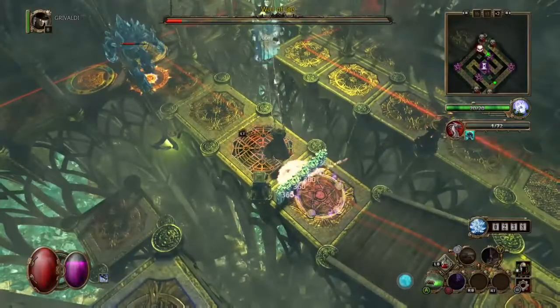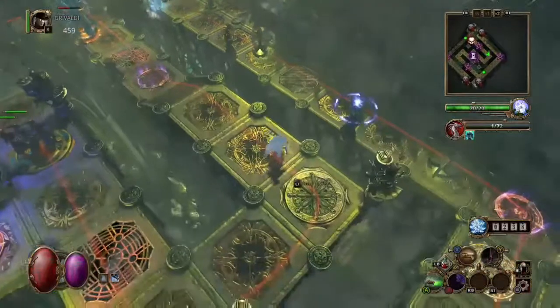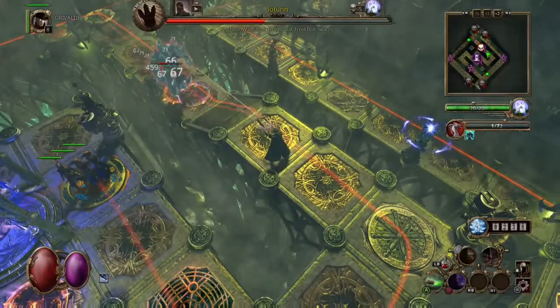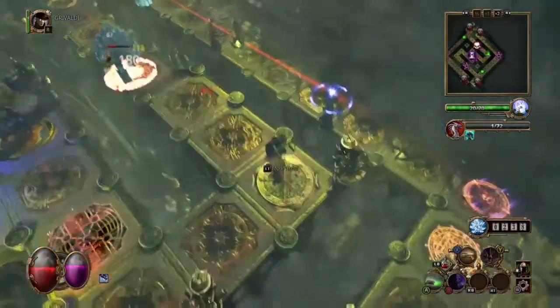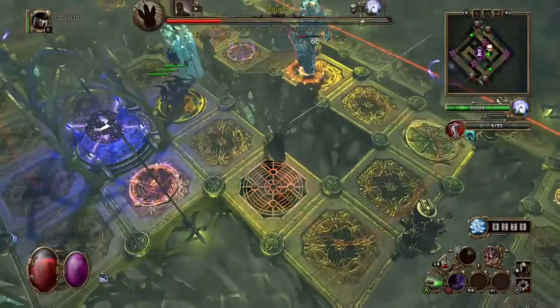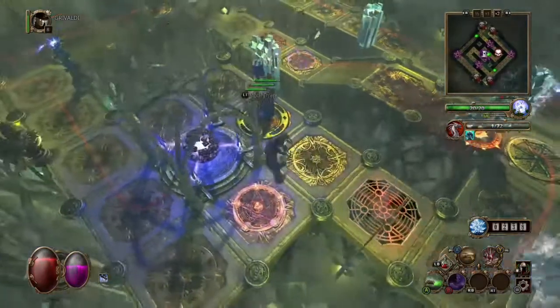I just activated entropy just to do a little extra damage. Oh, fuck me. I should have converted that fire tower into a lightning one. Damn it. Oh, come on. Please just die.